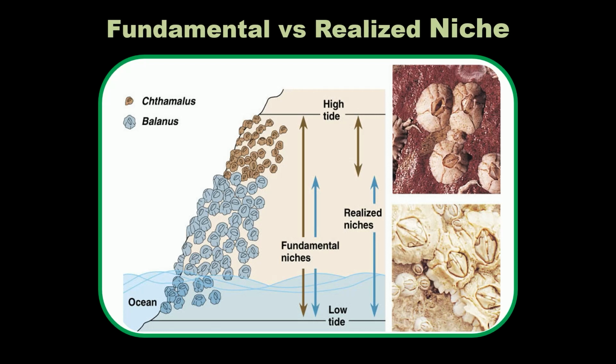So its realized niche is where it actually lives. Its fundamental niche is where it might live. The only place available to Chthamalus, even though it could live from the top to the bottom here, is in this narrow strip where Balanus simply cannot survive. And that's its realized niche, right up here at the high mark of the intertidal zone. So Gauss's principle of competitive exclusion actually explains why these barnacles show up in two bands like this. Down here at the lower parts of the intertidal zones, they're complete competitors. And when they're complete competitors, one species completely outcompetes the other, and it is eliminated. However, up here, they're not competitors, because Balanus cannot exist up here. So Chthamalus is able to carve out a little realized niche for itself up here in the high part of the intertidal zone. And so we have a band up here and a band down here, two different species.